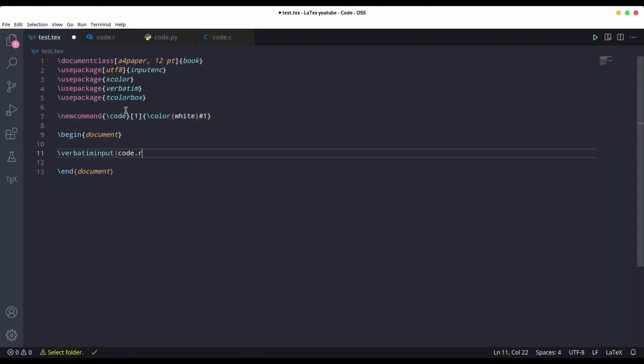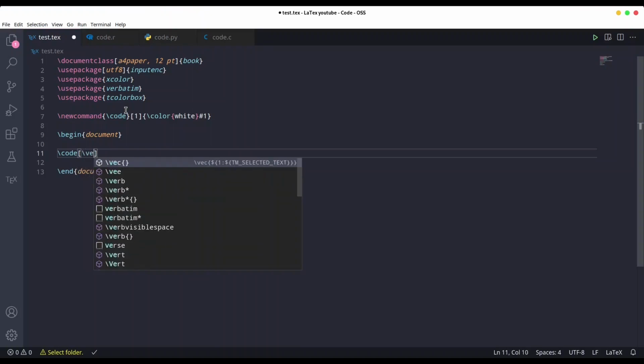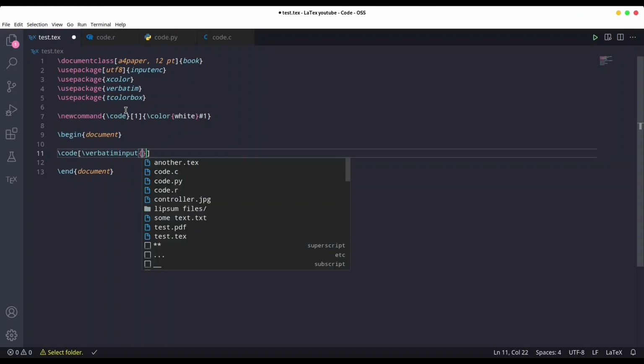And now if I call this command with code, I'm going to provide verbatim input as the argument, and let's call this R code.